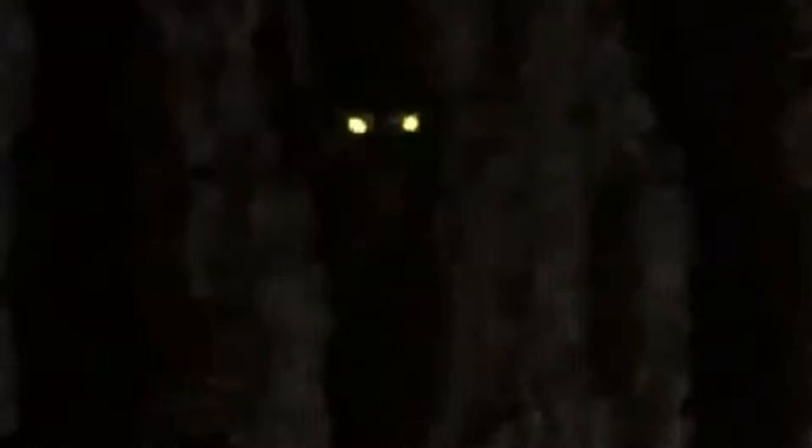These two glowing lights right here are not eyes at all, but eye spots on an iconic South Florida and Caribbean beetle species called Ignolator havaniansis — a scientific name, as it doesn't have a common name. In the Caribbean this species is commonly referred to as the kukuyo, and it's a species of headlight click beetle. The reason members of this family are called click beetles is because of a mechanism where they can move their thorax and head at rapid speeds up and down, creating a clicking noise.